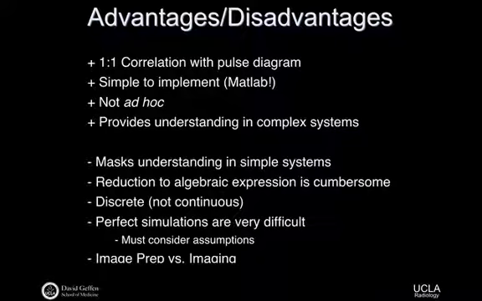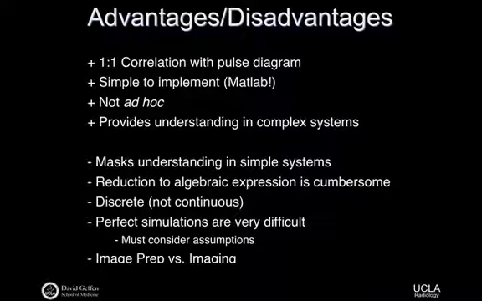When we think about the advantages of this approach, one advantage is that you'll have a really nice one-to-one correlation with the pulse sequence diagram. You can actually assign operators to the RF pulse, you can assign an operator to a gradient, and you can assign an operator to a period of free precession. So it'll have this nice correspondence with the pulse sequence diagram itself. You'll see in a second, I hope you'll agree, it's simple to implement in MATLAB. There's some code already available on the website. You should definitely borrow from that for both understanding this and also getting started with your homework assignment.